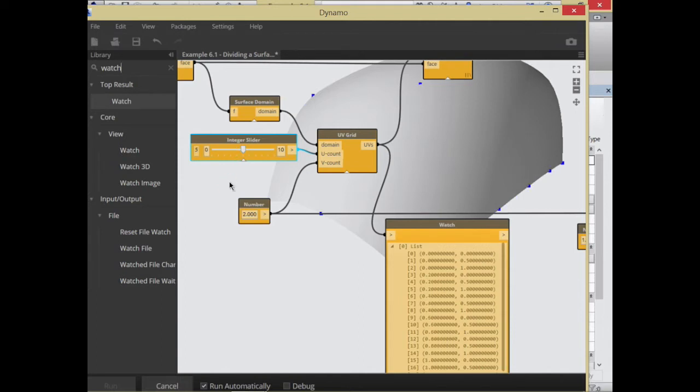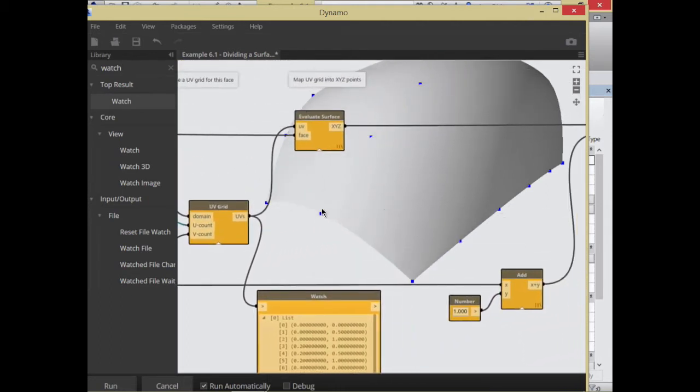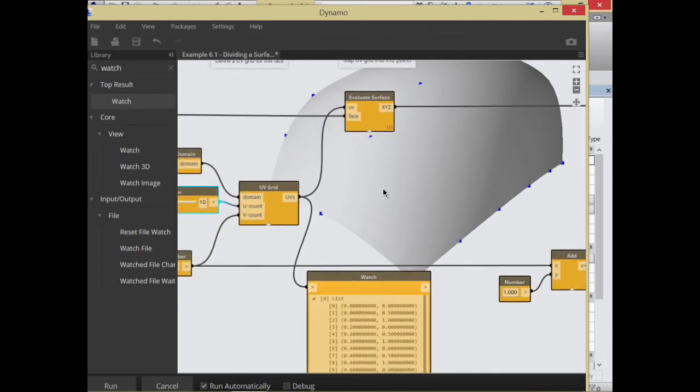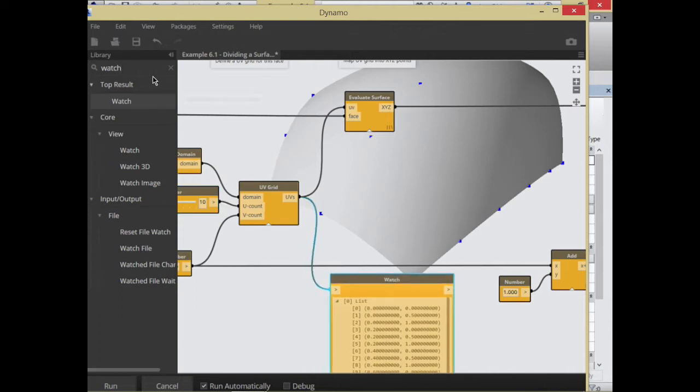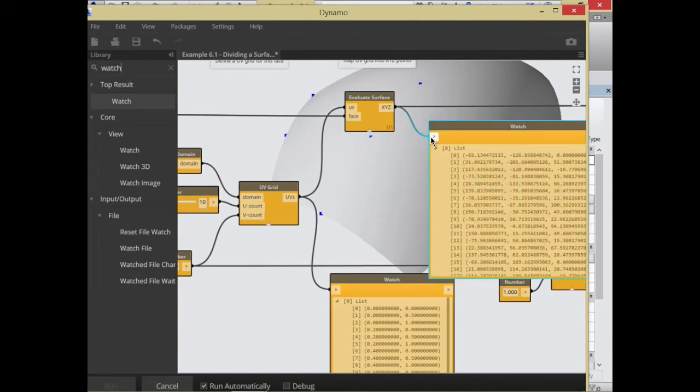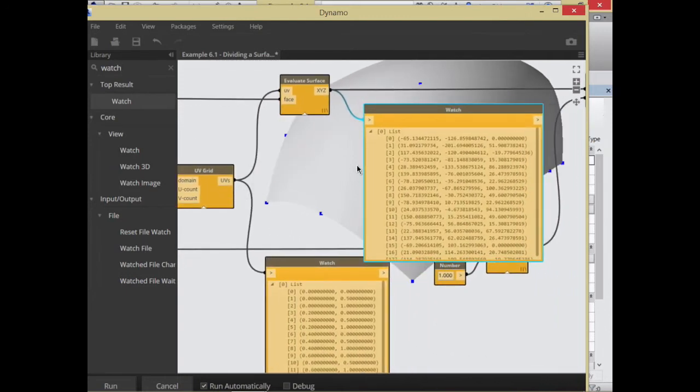We just have to go through and convert that into the true XYZ points, and that's what that next function is about. When we evaluate the surface, we take that UV grid, apply it to the face, and return the true XYZ points. So let's put a watcher there instead. Again, we'll put a watch, and I'll drag that in there. Here's what's happening in terms of how those different points get mapped out in XYZ space. The 0, 0 point maps to this XYZ set of coordinates, the 1 point maps to this XYZ set of coordinates. It's just going through and doing that, mapping the true geometry.